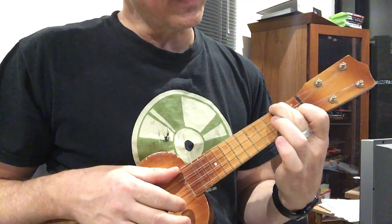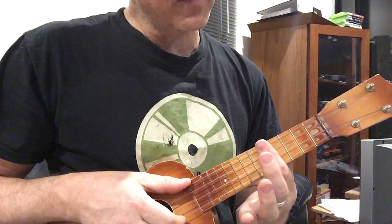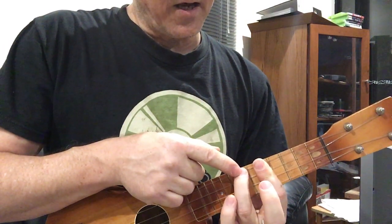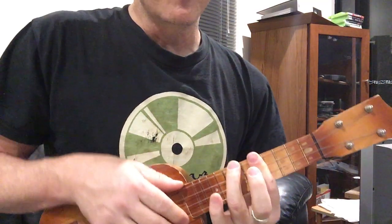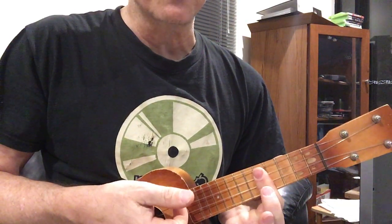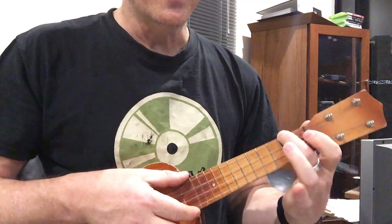Alright, then we get to this bridge part. So we're going to go up to the 5th fret. And the 2 chords I play are D minor, so I'm barring the 5th fret. Reach over here onto the 7th fret is a D minor. But in all honesty, if I don't hit that finger and if I just play the top 3 strings, that's actually fine. Then it goes down to an A minor, and then it repeats again.